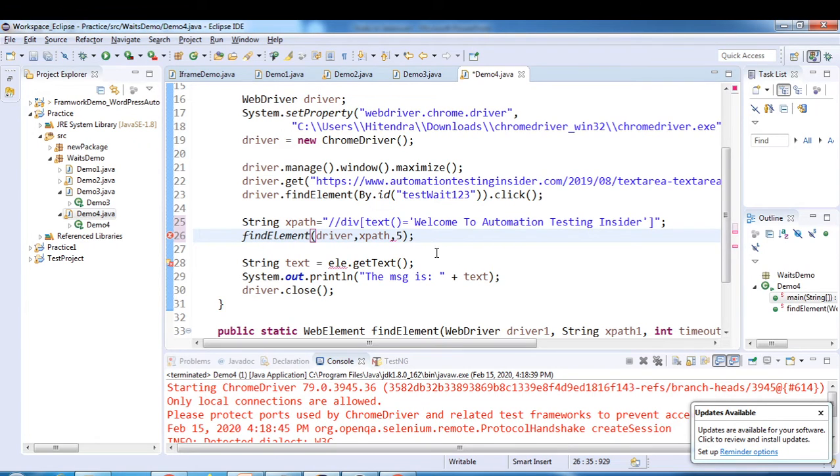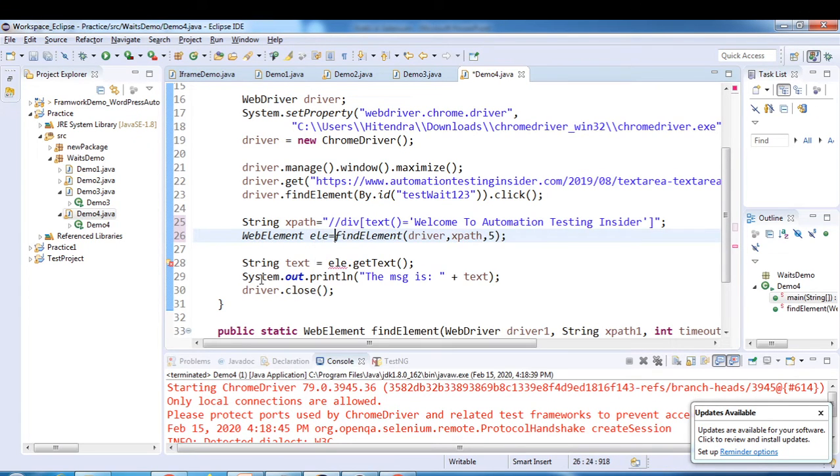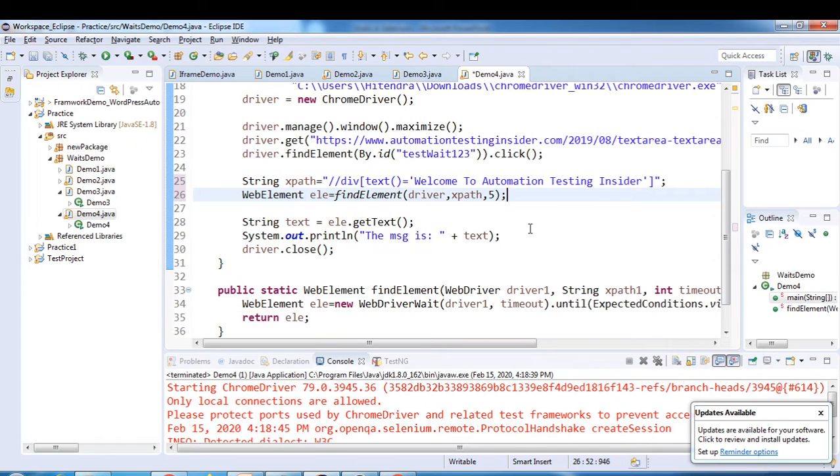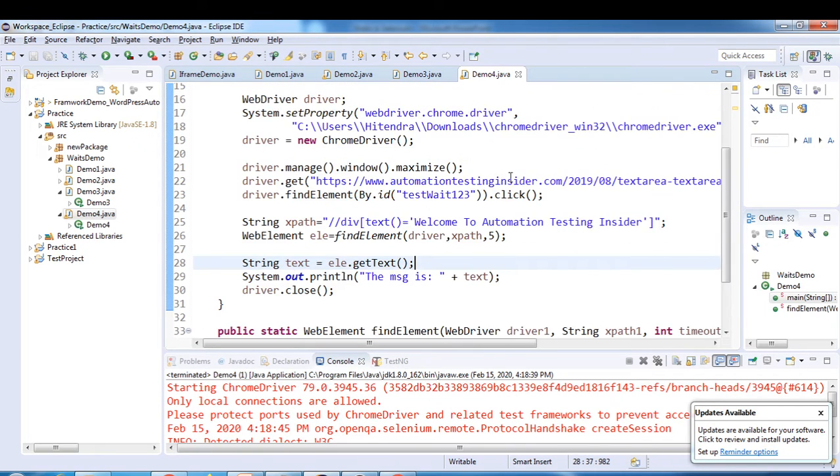So I'll give 5 seconds, and we'll store the web element like this. Simply we are calling this method, which returns a web element. We store it in the web element variable, get the text of that web element, and print it. Here we have given a wait of 5 seconds, so it should definitely work.